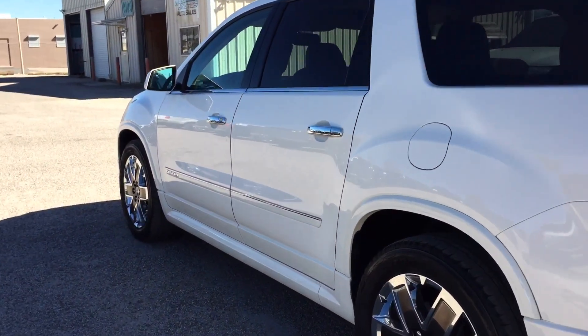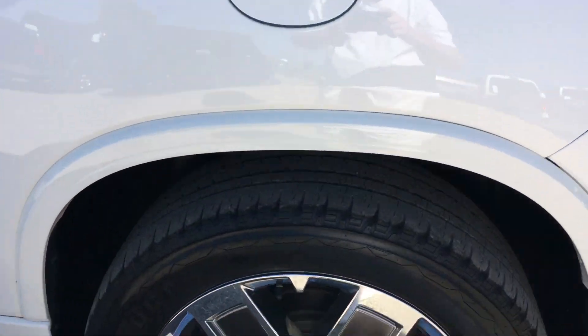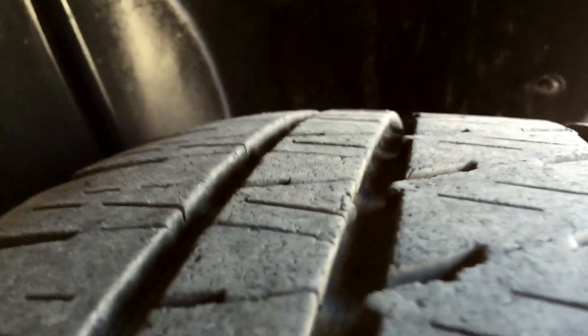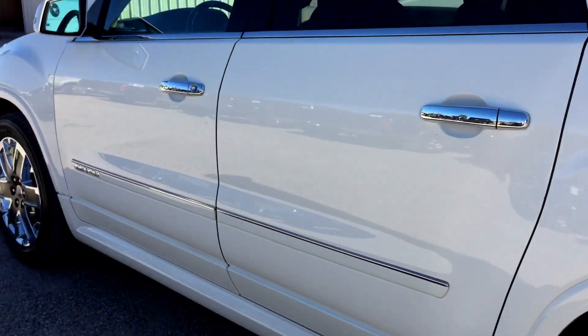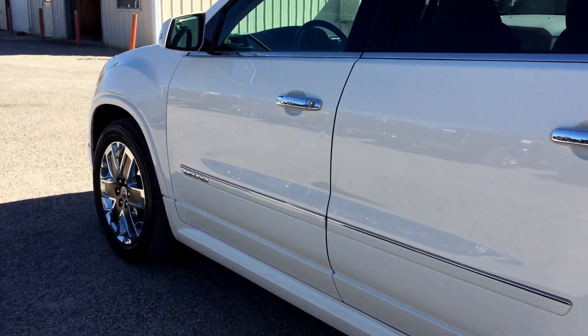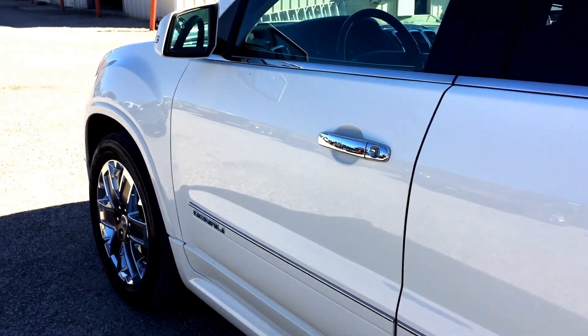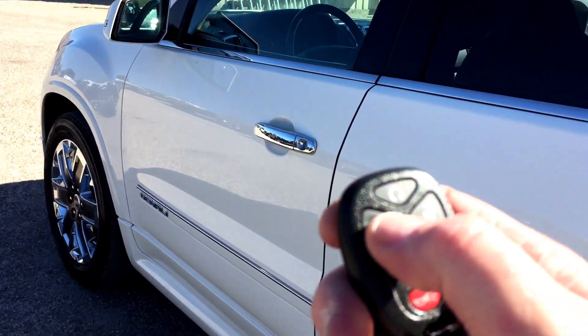This is a salvage title due to theft. Basically, the attorneys for the insurance companies don't want to have anything coming back on them, so they get a salvage title. That way, when they sell it to us and we sell it to you, they can say it has nothing to do with them — it was sold on a salvage title. That implies no warranty at all, and basically that's their liability protection.